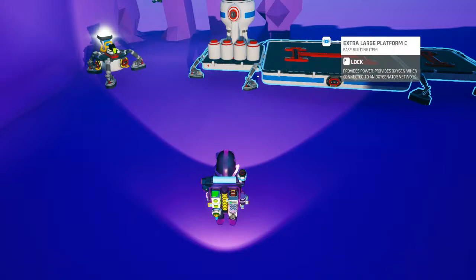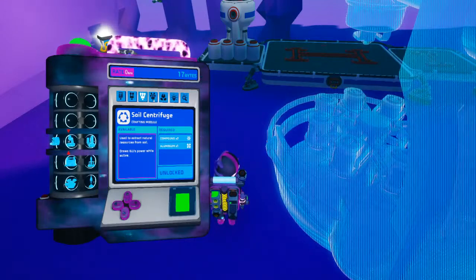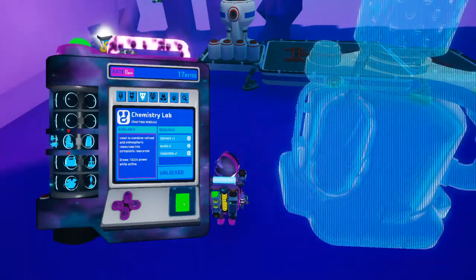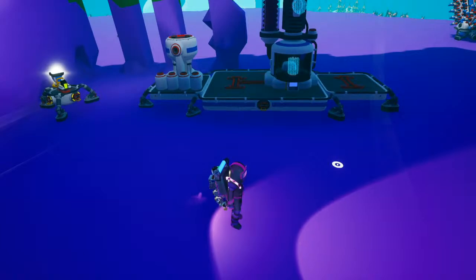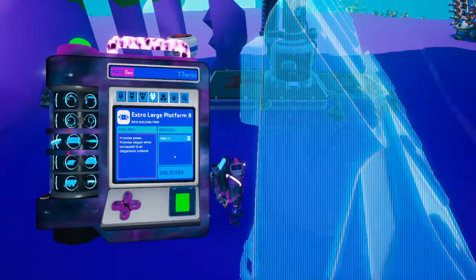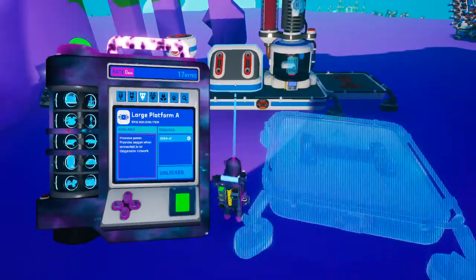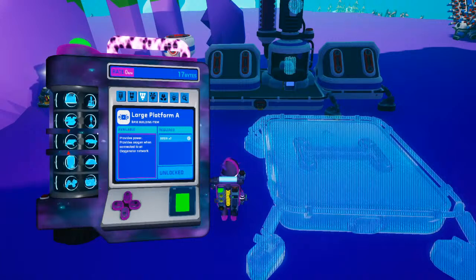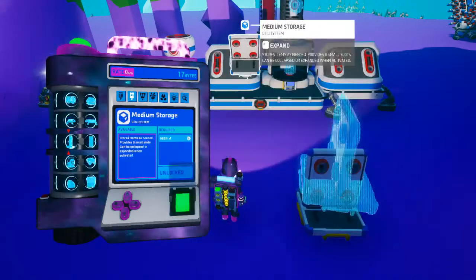Like, we have the smelter. Soil centrifuge, we don't really need that for this purpose. Chemistry lab and atmospheric condenser. I think chemistry lab will do for us now. I think this would be a standard setup for manual crafting, you know, because this is what we're doing. We're doing it manually. Let's try to put a couple of these guys. Okay, maybe some small storage. I know it's not a lot, but I like the way it looks.